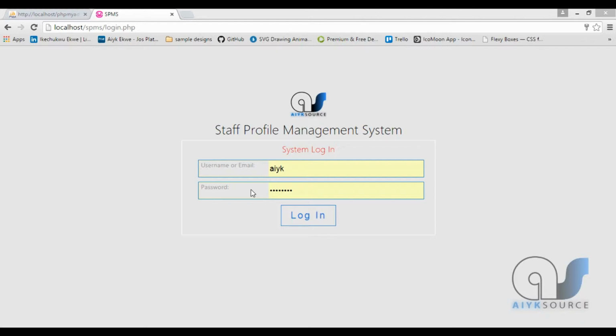Well, that's the bigger picture, but for today's video, the goal is to build a page through which we can add or create organizations on the system. Once an organization is created, you can go ahead and create staff members on that organization.